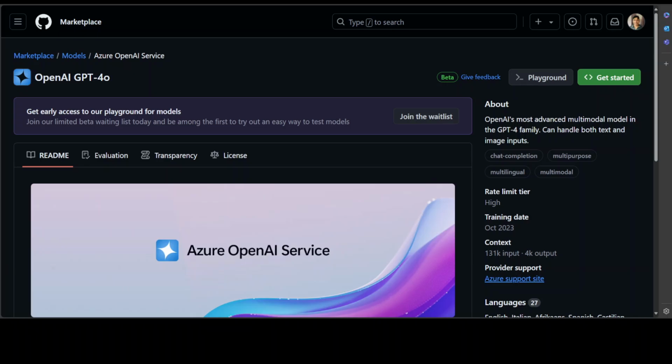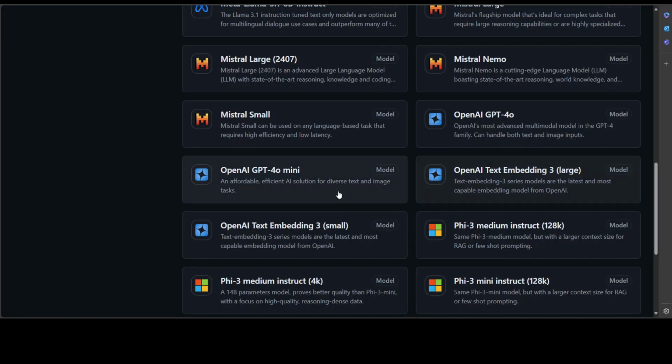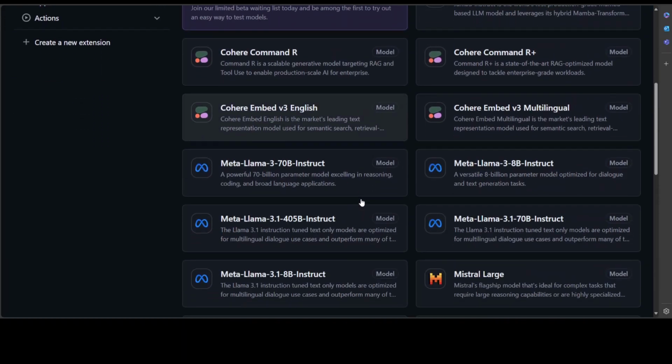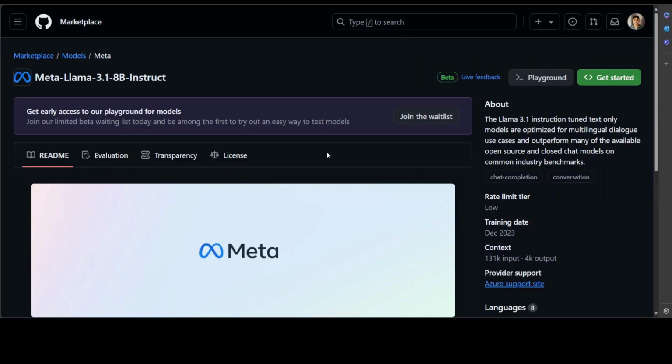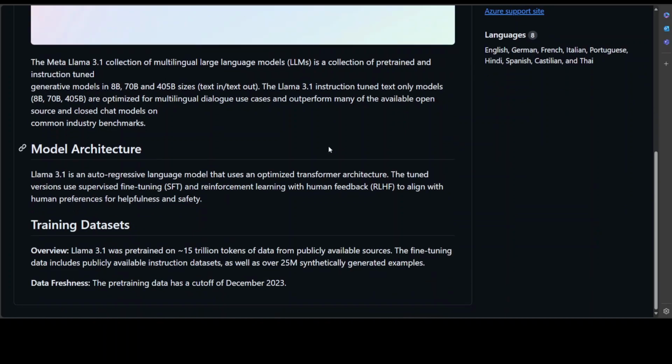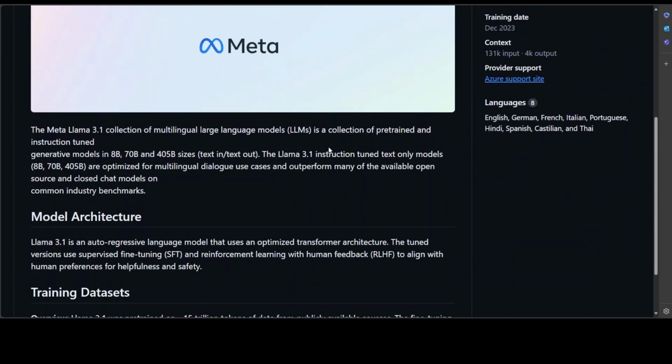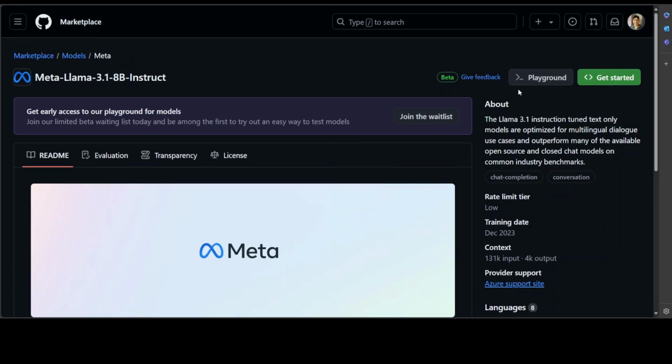And primarily, some people are saying that this is simply an Azure AI Playground integration with GitHub. That's it, it is nothing more than that. I think it is more than that. Yes, for the closed source ones, it is directly integrated with GPT-4 and all that stuff, but you still can use a lot of open source models. For example, if I click on this Meta Llama 3.1 8 billion, you will see that you can simply access it through API. If you want to use it in the console, then you can use their playground here by simply clicking on playground.